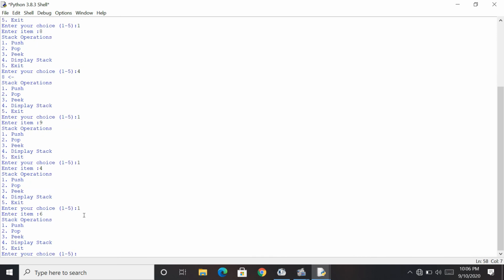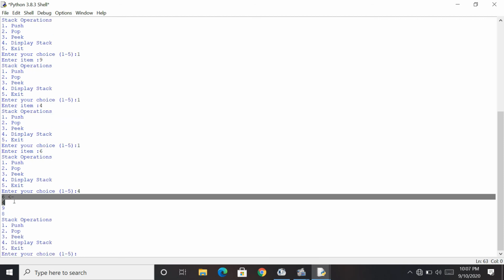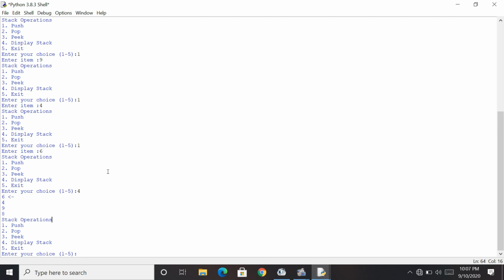So now in this way you can see I have pushed 4 elements, and at last I have pushed the 6. So now let us check the stack status. I am going to display the stack. Now you can see here, this is our stack. From here to here you can see 6 is at top, then 4, 9, 8. These are our 4 elements.